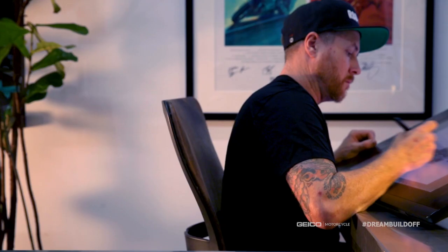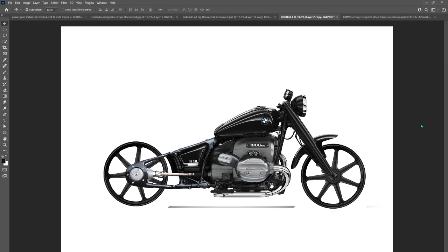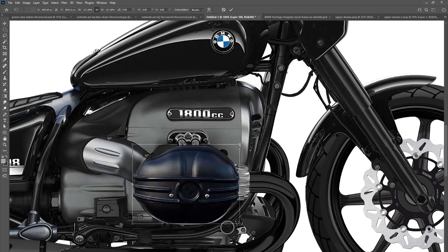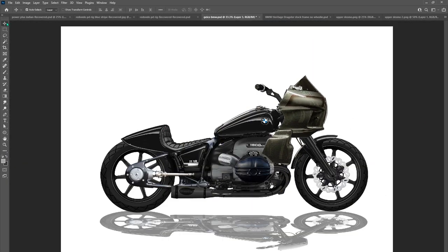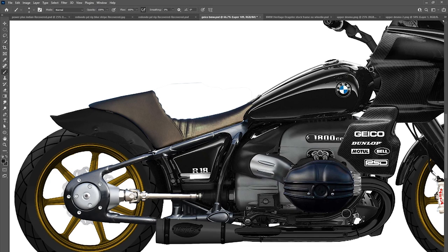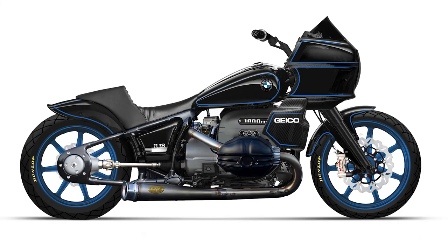Best thing — find a really nice side profile of the bike. I just start removing all the stuff I think we're going to edit out, like the wheels. Here we're adding a billet valve cover onto the bike, which really blacks out the side. It's an FRT upper fairing — we chop it up a little bit. Here we're actually adding the dragster tail. I clip the dragster tail and seat off and put that on the bike, playing with shadowing to make it look real, make it look like the gas tank. Stealing the intake off of the dragster and replacing the stock bike airbox, and you can see the transformation into more of a performance club style R18.